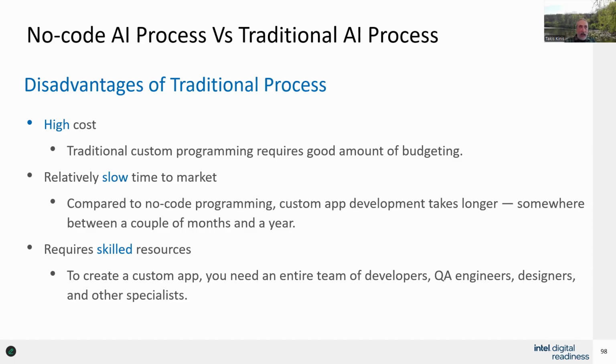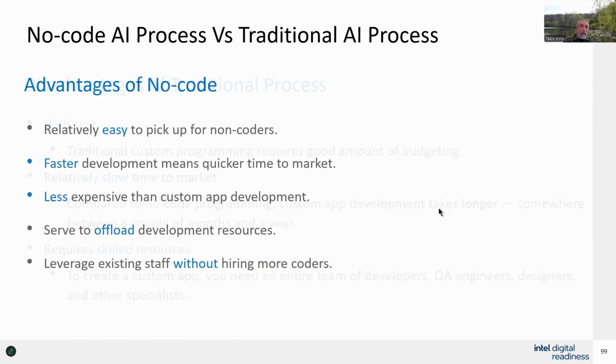And we talked about that in data analytics, right? You might have people that just create the user interface, and other people that deal with the database connection, and other people that write the math equations, and other people that create the data, and they're all working on the same software together, right? So looking at no code, all right, easy to pick up if you don't know how to code.